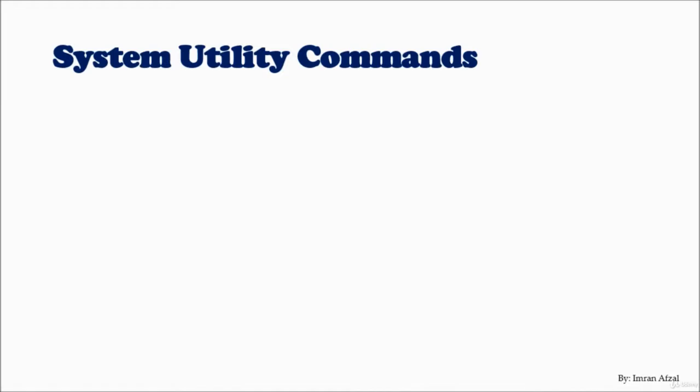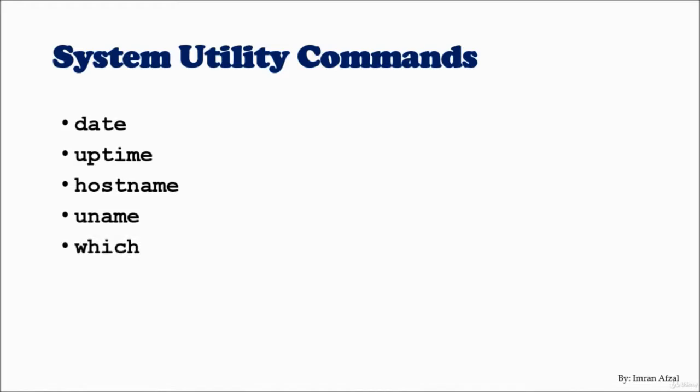So that's why there are commands that are being built that tell you the date, the uptime information, the host name, the uname, about the operating system, which means where the commands are located, the calendar, and the bc, which is the binary calculator. Now let's look at our Linux machine and run these commands one by one.